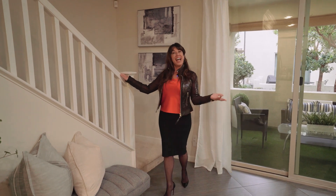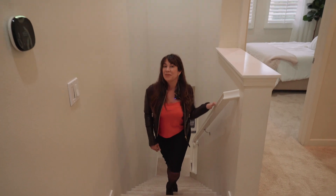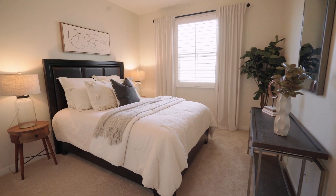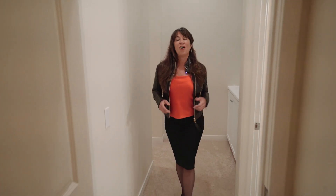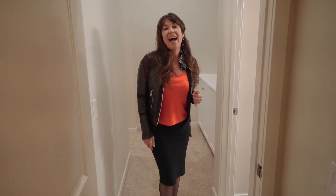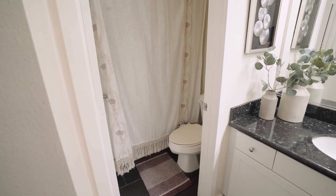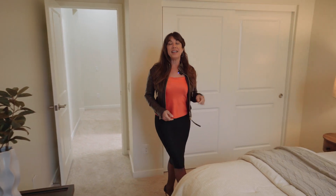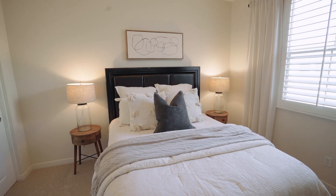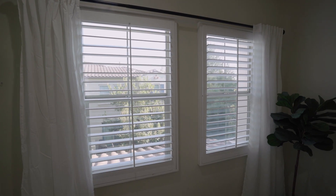Plus brand new carpet throughout the entire upstairs. The first thing you'll notice when you get upstairs is how private and separate each bedroom is. With these impressive tall doorways, 10-foot ceilings, and ample storage space, this is an ideal home for convenience and comfort. The secondary bath is nicely upgraded and offers a privacy door, making it convenient to share with the two bedrooms. Each secondary bedroom is an ample size, big enough for queen or king size beds, and customized with window coverings, beautiful shutters, and custom lighting fixtures.